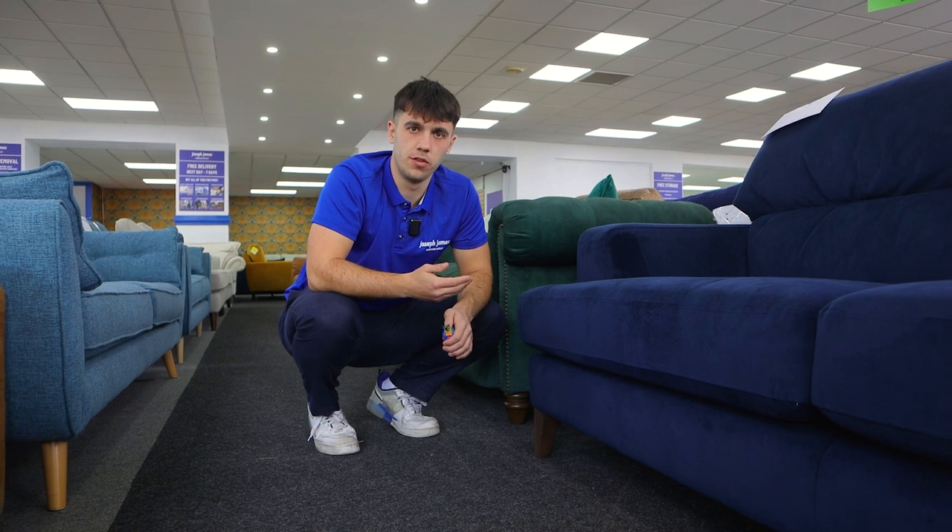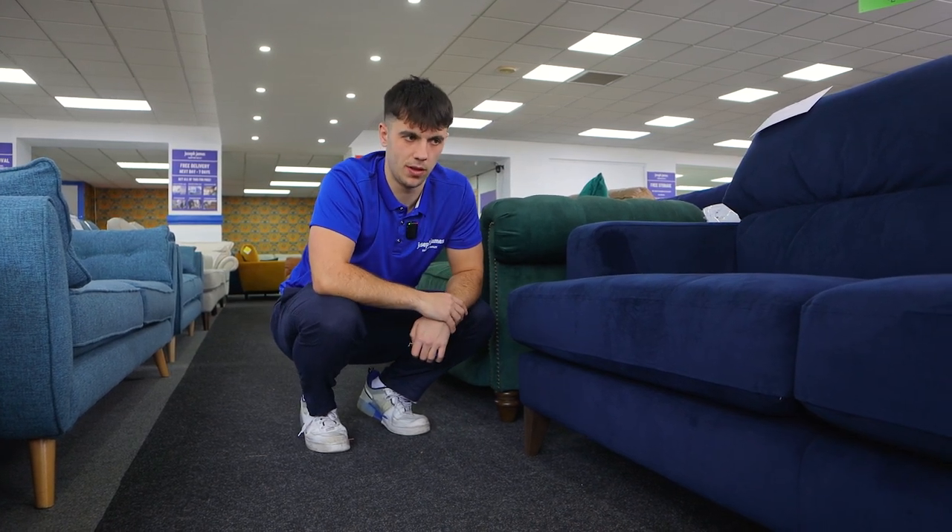The only reason you might not like a higher sofa is if you prefer something lower to really sink into and chill. But the height fits in with the sofa's ethos — it's about support, it's about high lumbar support. A high leg keeps you further off the ground and makes it easier to get out. This range does vary in price at Furniture Village depending on what sale level they have it at.